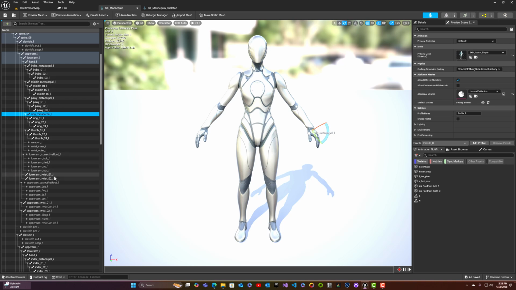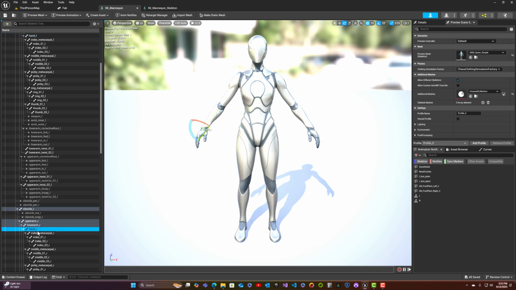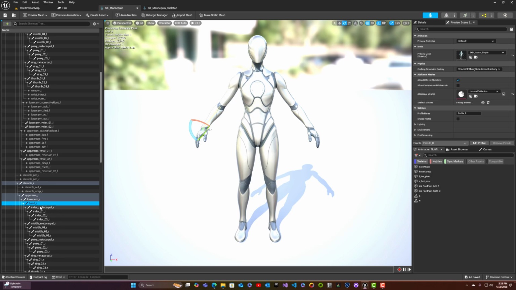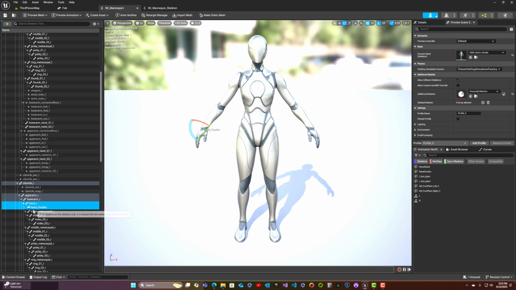So in this example, let's do something rather simple. I'm going to scroll down to Quinn's hand_R. By the way, that's all lowercase, and there's an underscore. That's worth remembering. Most of the bones work that way, by the way. They are lowercase. So I'm going to add a socket to this right hand for Quinn to hold on to something. To do that, I'll simply right-click on the bone and choose this option, Add Socket. So I will click on that, and now I have something called hand_r socket.